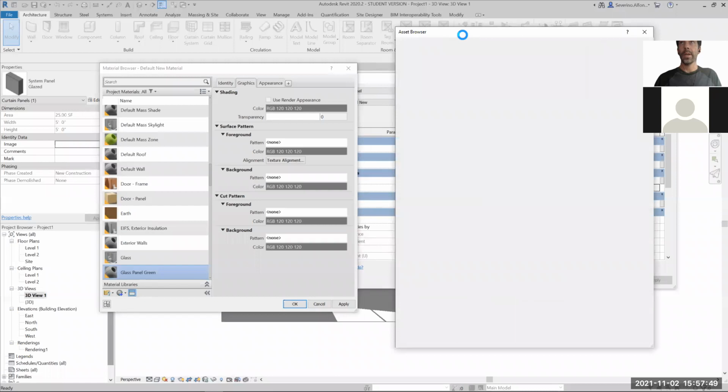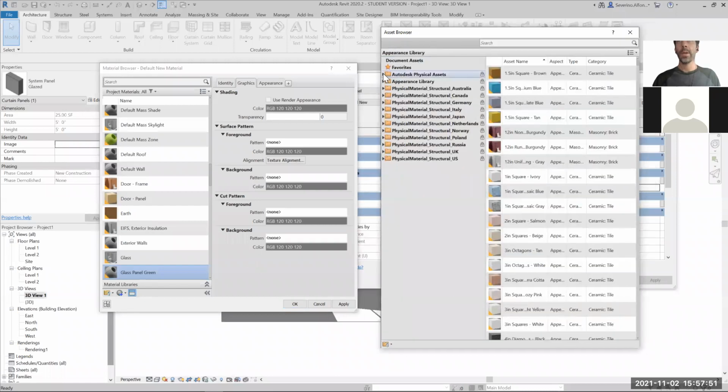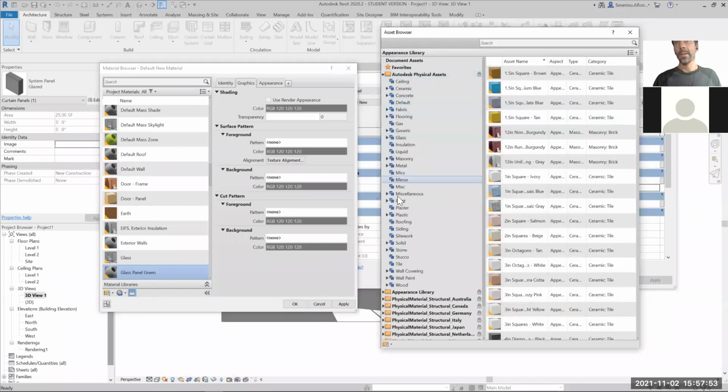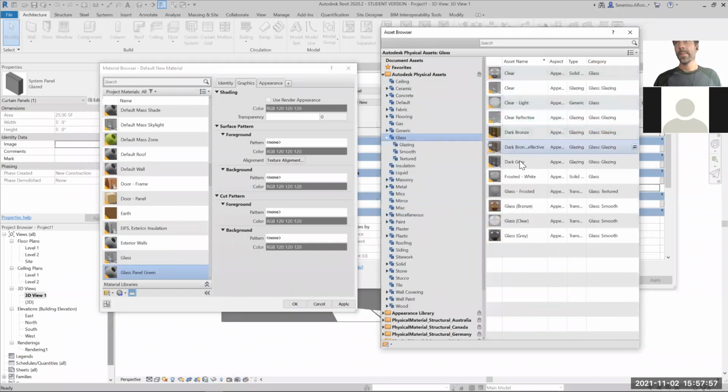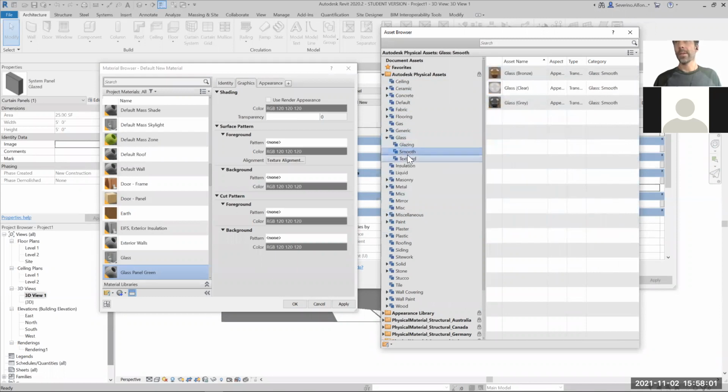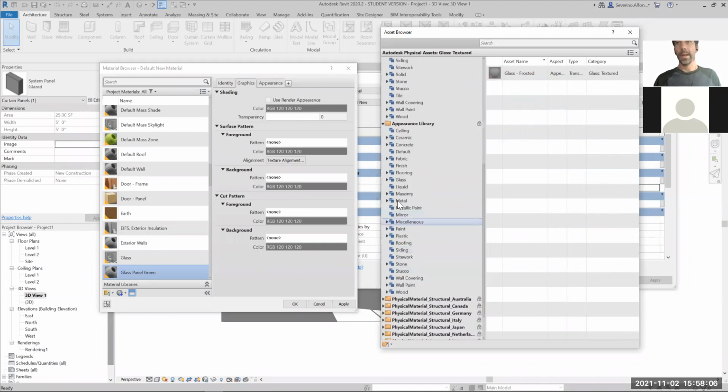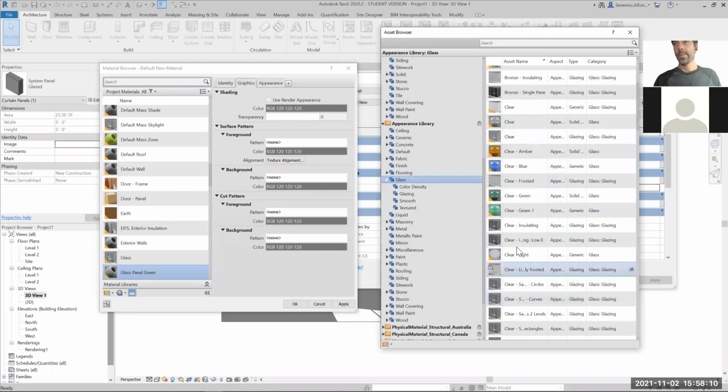Asset browser. And obviously there should be many materials about glass, no? So we look for glass. You have all these kinds of glass. I'm saying green, I don't know why I say green, but maybe under appearance we can find a green glass. There you go.